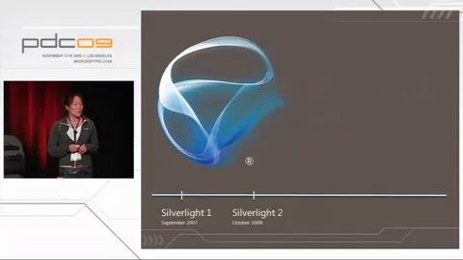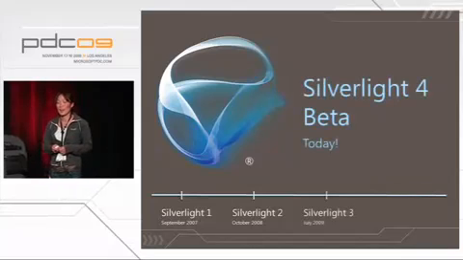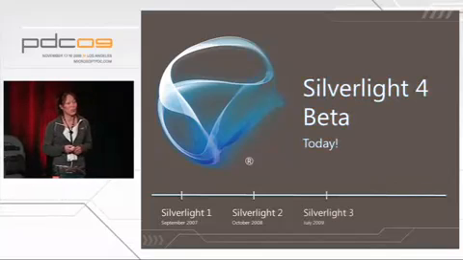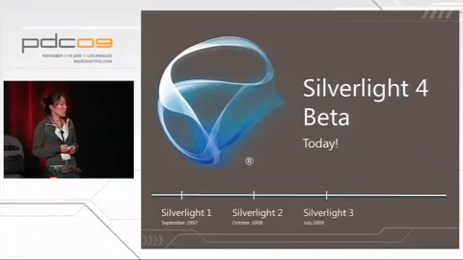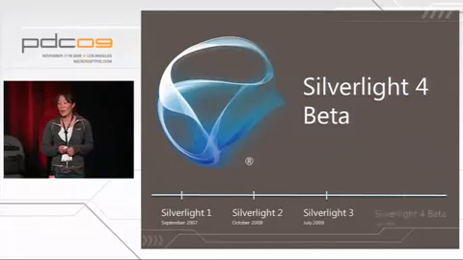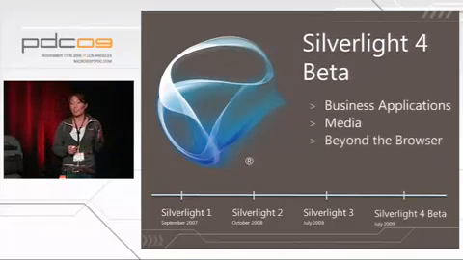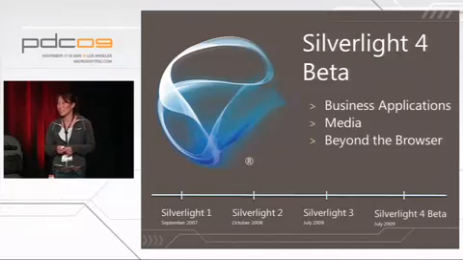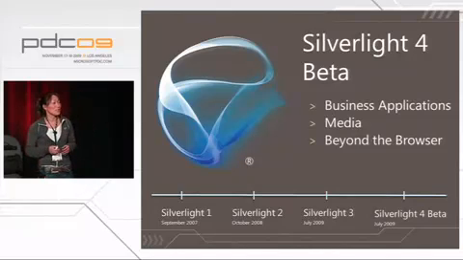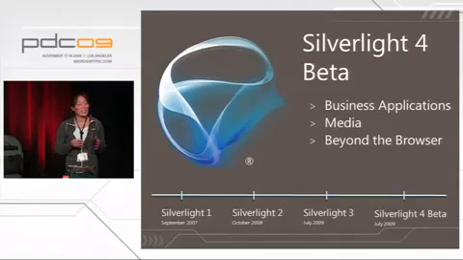Well, keeping that momentum forward and our rapid release cycle, as Scott announced in the keynote, we are shipping today Silverlight 4 Beta. For Silverlight 4 Beta, we concentrated the feature set around 3 main areas. The first was to make it easier and better for you to build business applications on top of Silverlight. The second was to add new media features to continue to make Silverlight a first-class, world-class media platform. And finally, to extend what it is that you can do whenever you build your Silverlight applications to run out of browser.